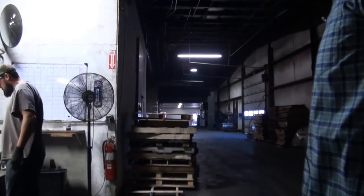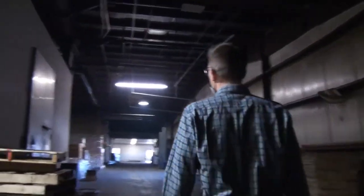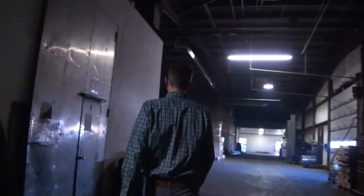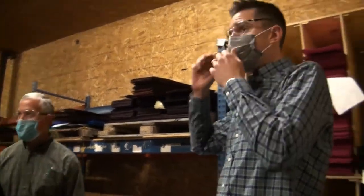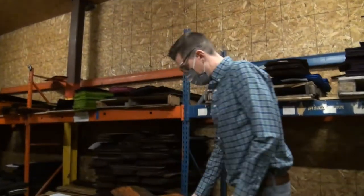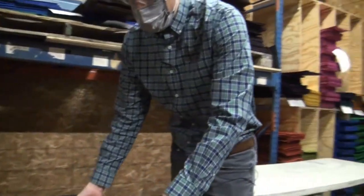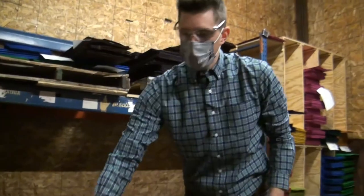Okay. Yep. So once those are dried, they'll go into our climate controlled room to keep them at a certain moisture content. So this is kind of a stock room for all of our veneer to keep it in that 3 to 5 moisture content range. It's also a staging area for panels that we've already laid up for the press. Like this one here, you've got an orange, green, black, and lime pattern. And these are all laid up in individual panels, ready to be pressed.